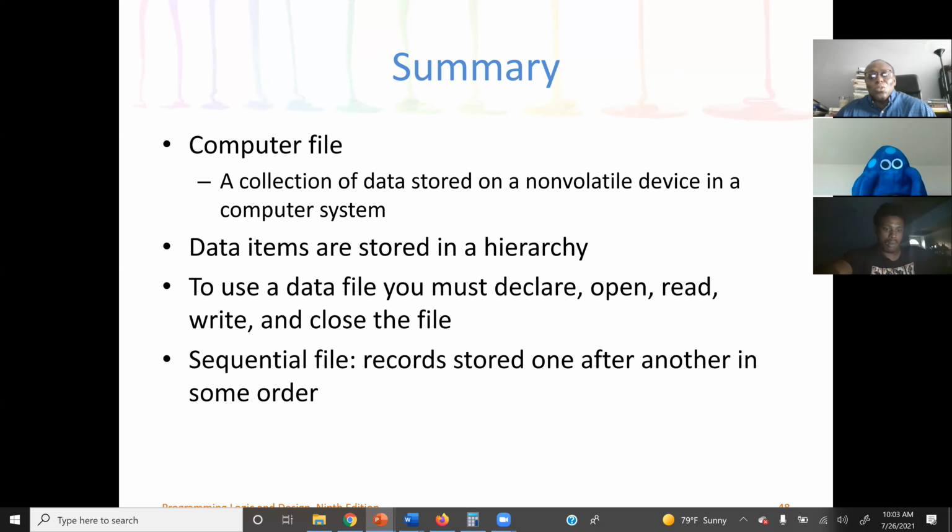Anytime you are doing any operation on a file, you have to write code to open the file. Mostly we need what is called the file handler to do it. And when I finish, I have to close the file.